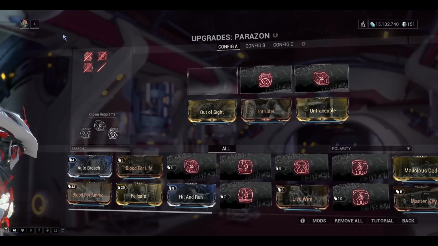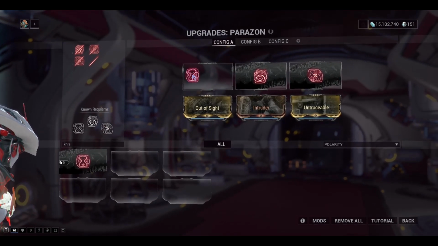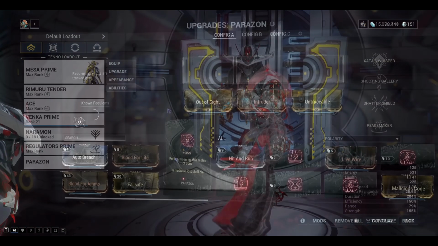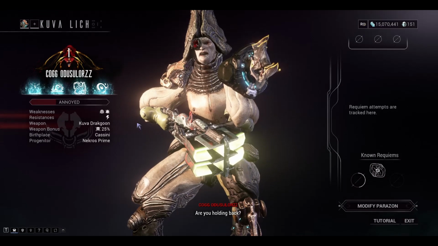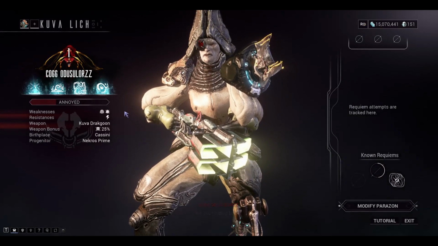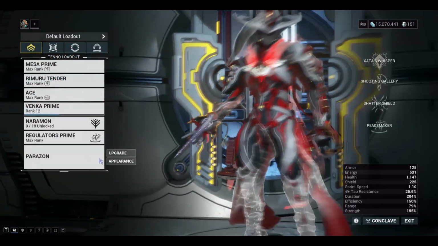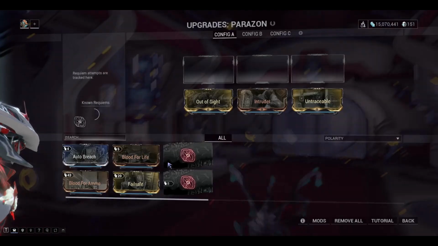The hardest part of doing this Kuva Lich is not collecting those requirements. Instead, it's the sequence of the Requiem Mods. You have no idea what sequence you have to go with, especially since the first one that you get is not necessarily the first slot in the whole sequence. So how do I get the right sequence here? You can only know the right sequence by testing it again and again.